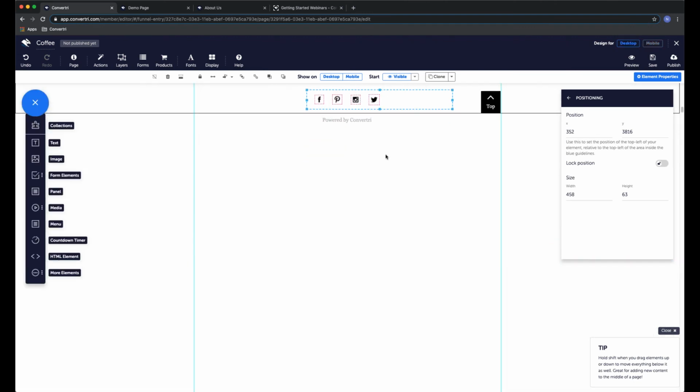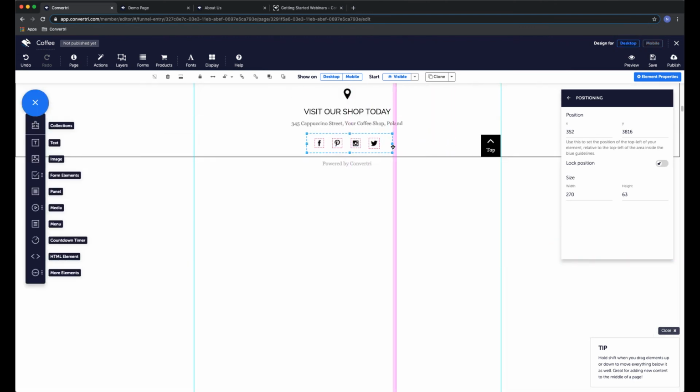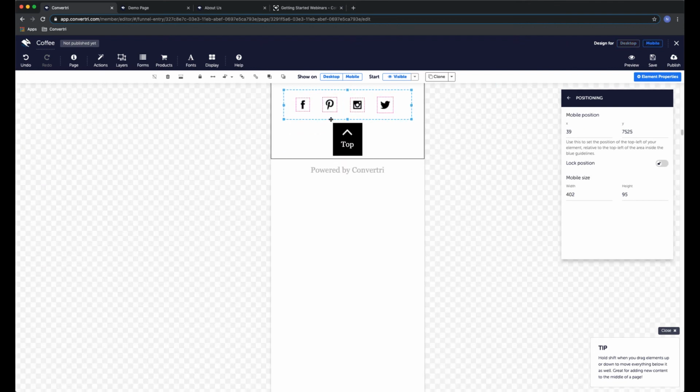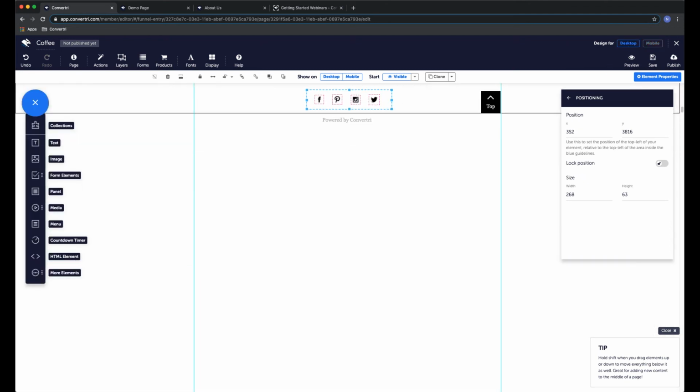Maybe we want them all shifted up there. If we go to mobile, see they're still arranged exactly as I put them on the desktop.